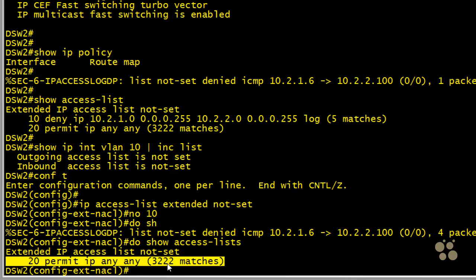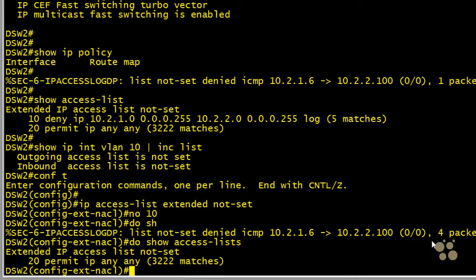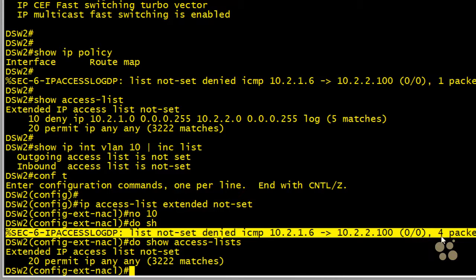And now we have a single line which says permit everything, which is just about as effective as having no access list at all. However, it does resolve the problem that we were having about PC1 not being able to ping server 2. I'd also like you to notice right here we have another message that indicates we had 4 packets that had been denied. So it triggered on the first one, mentioned it there, and then after a 5-minute interval, it gave us the balance. And if you're saying, Keith, it didn't seem like 5 minutes from the initial trigger, that's because due to a little bit of editing and background work that I do in the nuggets, the clock time was a little longer than the video time.